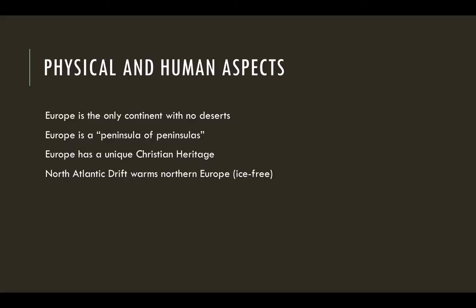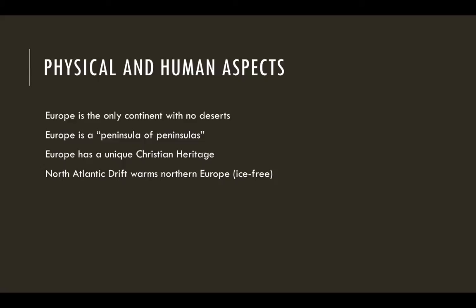Just to give you some background knowledge of the physical and human aspects of this particular continent, when we were in North America, we were studying deserts like the Chihuahuan Desert, the Mojave, the Sonoran. Europe is the only continent in the world without any deserts at all. It's also known as a peninsula of peninsulas because the continent itself is a peninsula, but from there you can break it down into smaller ones.